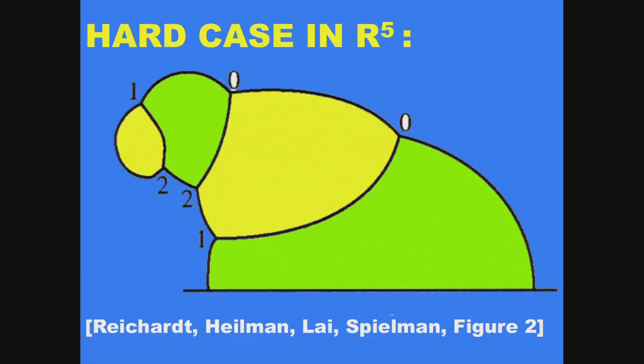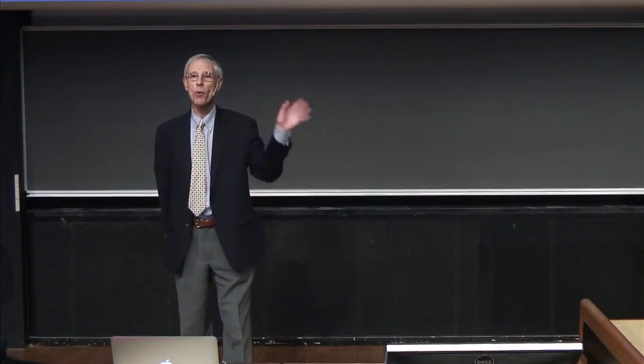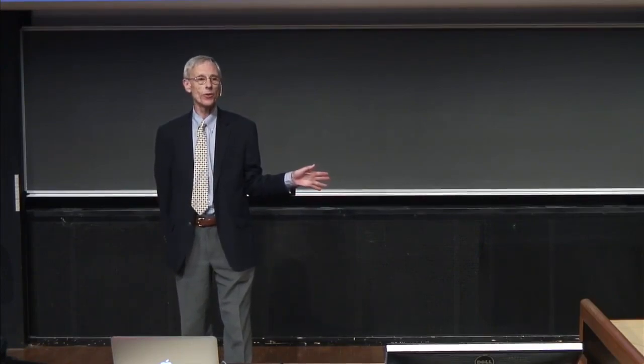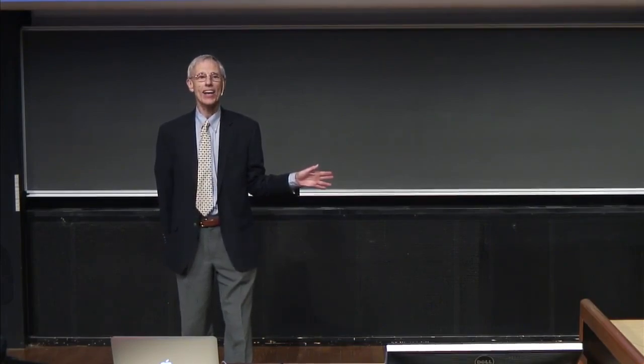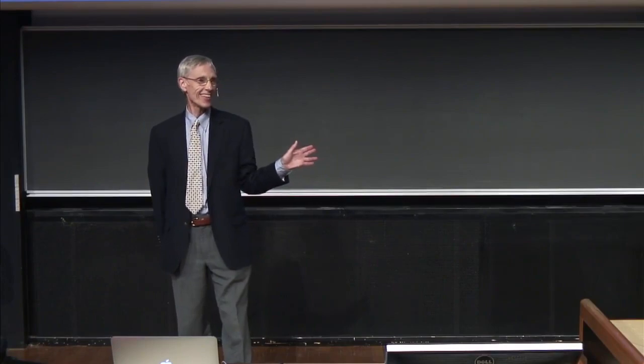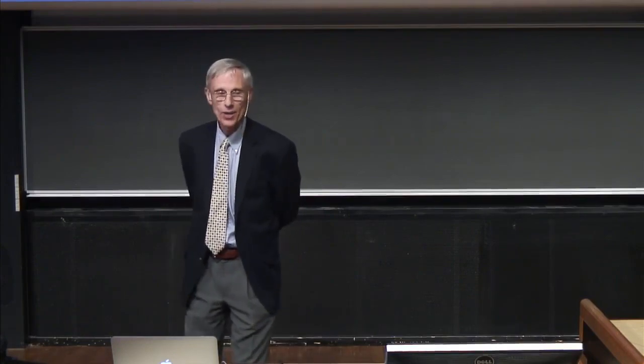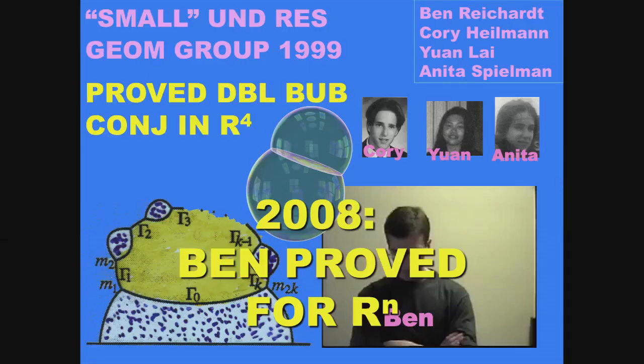down. So it sat like that for about 5 years, until in 2005, Marilyn Daly, another student, eliminated that particular case, thought she could solve them all, and finally sent her general argument to Reichert. He pointed out an error and suggested a new route of inquiry. But then I got a message from her. She said, "Goodbye, I just bought a one-way ticket to China and may never see you again." So that was the end of that effort. But Ben kept working at it, and 3 years later proved the result in all dimensions. So it's now known in all dimensional spaces.